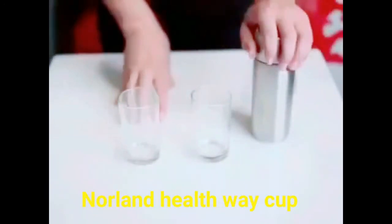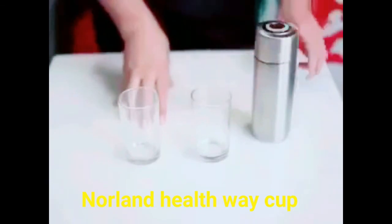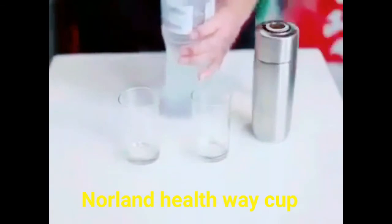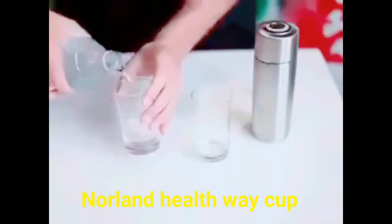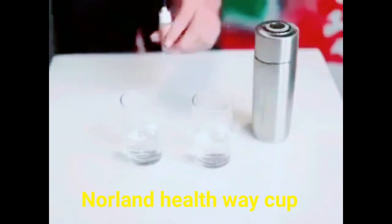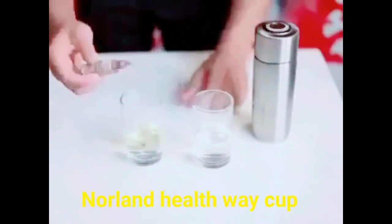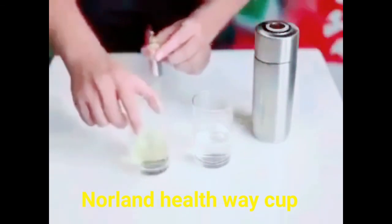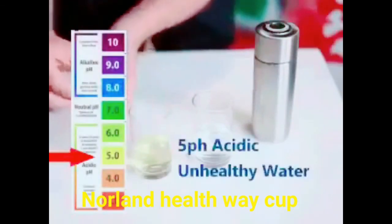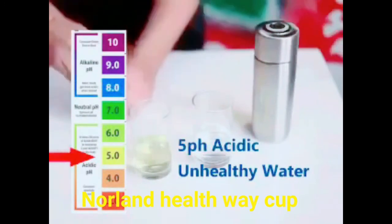This video is going to explain the alkaline water flask and how the product converts mineral water, spring water, or tap water into high-quality 9.0 or higher pH pure alkaline water. These are pH drops. I'm going to use this local purified water and dump it into both of these cups. Now we're going to use the pH drops to see the quality of where the water is at. When pH drops contact water, they instantly tell you whether it's acidic or alkaline — the darker it is, the more alkaline it is. As you can see, that's a light yellow, almost a green, right in the range — about 5.5 to be exact. So that is acidic water.